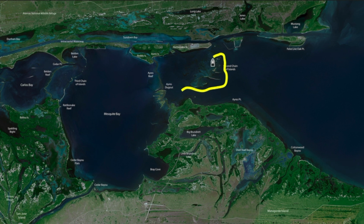The great thing about the second chain here is you've got mud still scattered in there. And with those tides being as low as they were, it made wading pretty easy, and you could find that structure real easy and work around those a little bit deeper edges and all that. And Air's Dugout, this is another one that's real good.